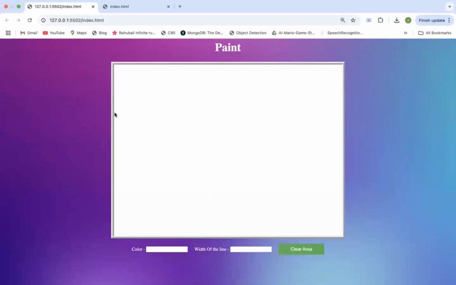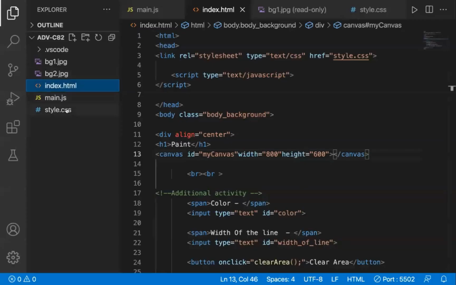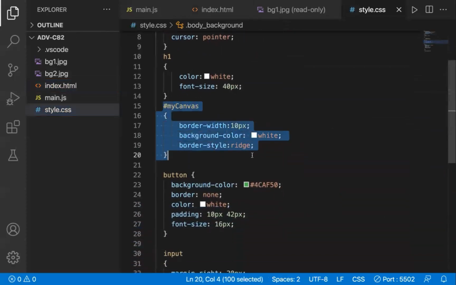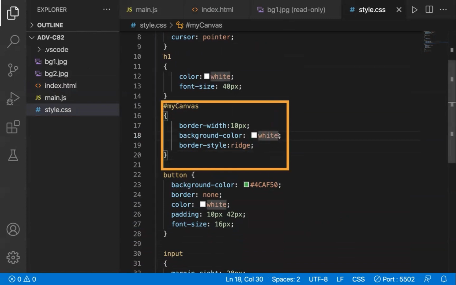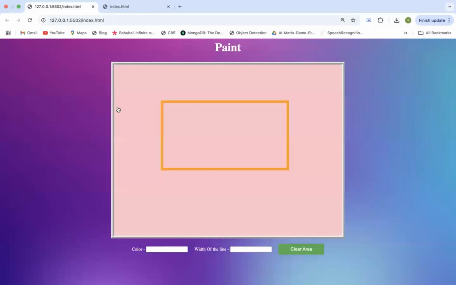If you have noticed, my canvas is in a white color. Why is it so? Let me show you the CSS for it. In CSS, we have made a separate code for my canvas with the hash myCanvas. Our major focus is on JS, that's why I'm not showing you how I've done this coding, but just to explain, I have given a border, given a color, and a body style. Instead of white, if you want a little pinkish color, you can just go ahead and add a pink color to your project as well. So it will look something like this. If you want to go with pink, I don't mind keeping it pink, it will look good.